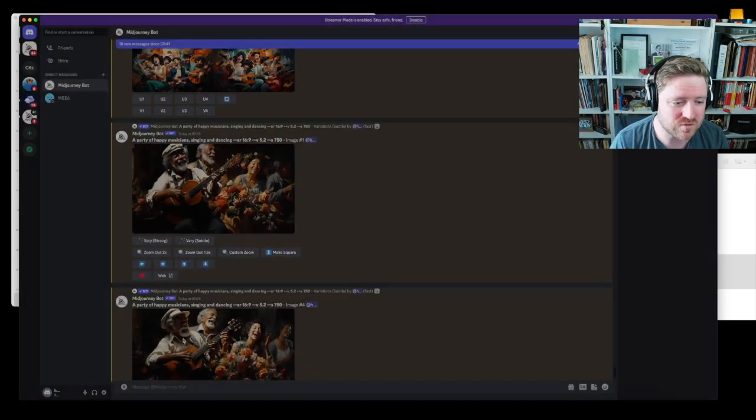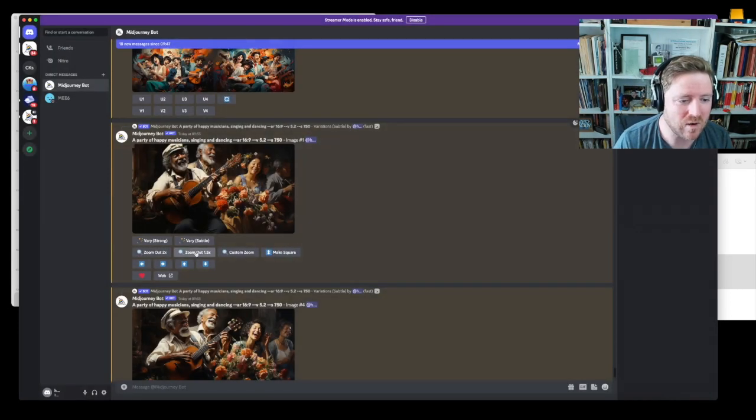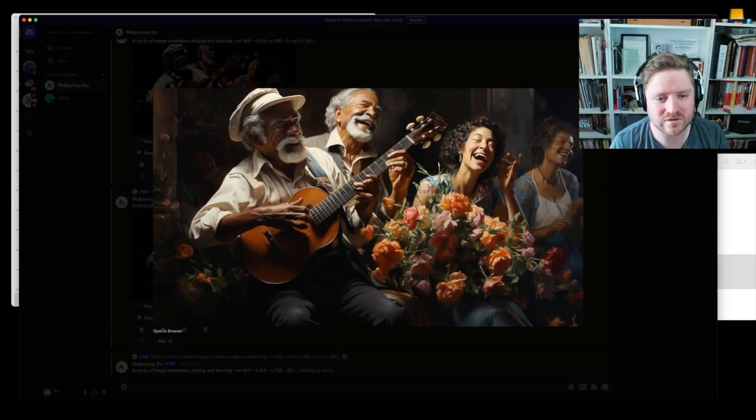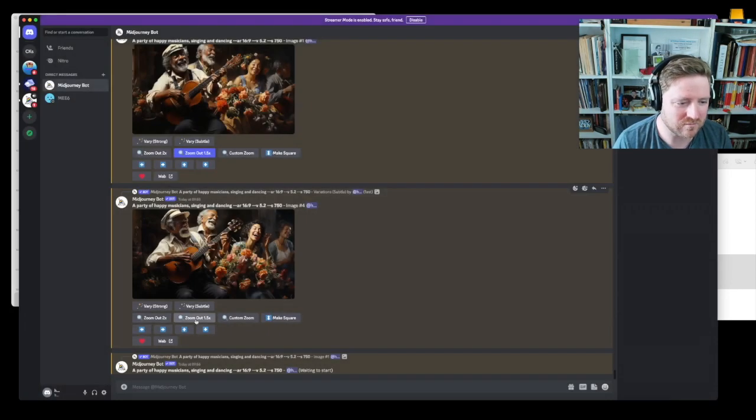So what we'll do is we'll zoom out of that one. I'll zoom out 1.5%, so we don't want to have a huge border on it. Let's have a look here. So this one actually looks like the guy behind is having some fun and just sort of adding some extra chords on the guitar, which is why they're all laughing. Okay, we'll zoom out of that one, 1.5.